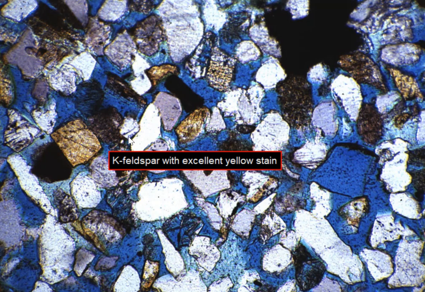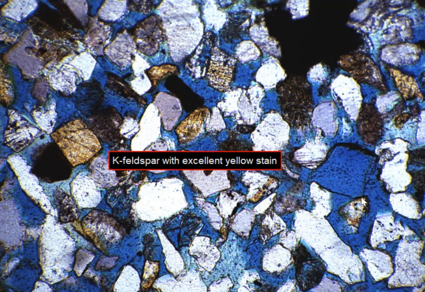So this is a K-spar, this is a K-spar, so is this, so is this, so is this, okay? And they would have either used a vacuum to soak that cut surface with the blue epoxy first. That's one option. Or they might have cut this, put it in the dye, and then later put in the blue epoxy. I'm not sure which.